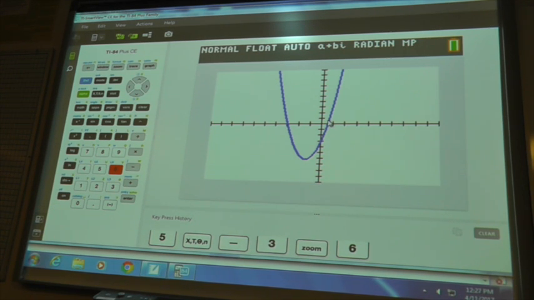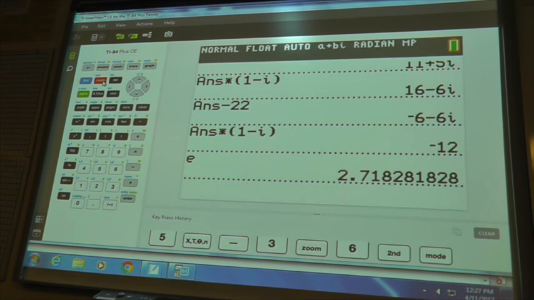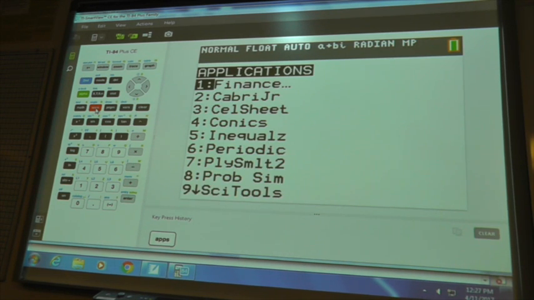Now here's another way to do it. You guys ready for this? Some of you guys won't be able to do this, but hopefully most of you will be able to. If you have an older calculator, you might not be able to. You see this apps right here? Okay, we're gonna click on it and download Angry Birds. So, you're gonna go until you find Polysmlt 2 or Plysmlt. Enter. You guys see it?